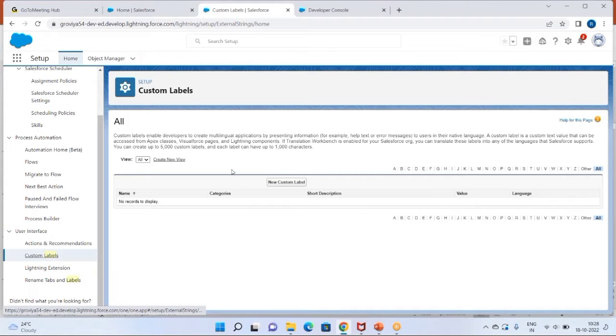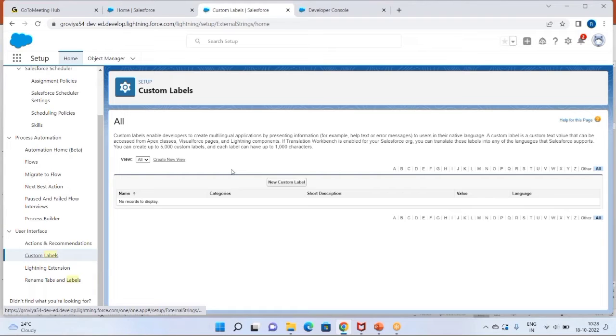Custom labels enable developers to create multilingual applications by presenting information, for example help text or error messages, to users in their native language. A custom label is a custom text value that can be accessed from an Apex class, via pages or a lightning component. If translation workbench is enabled for your Salesforce org, you can translate these labels into any language that Salesforce supports.